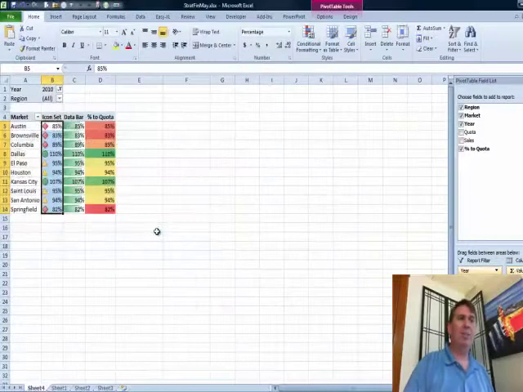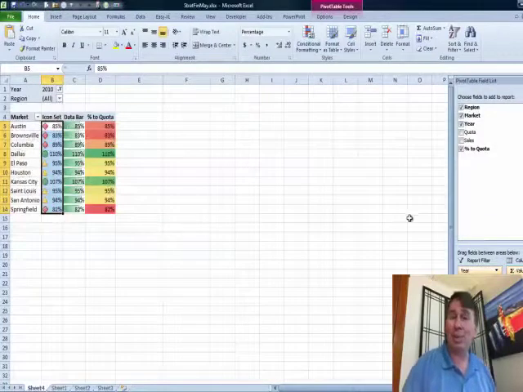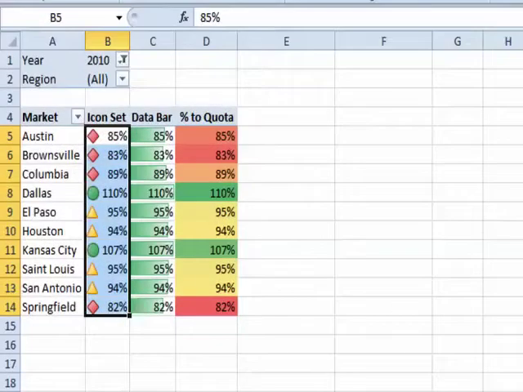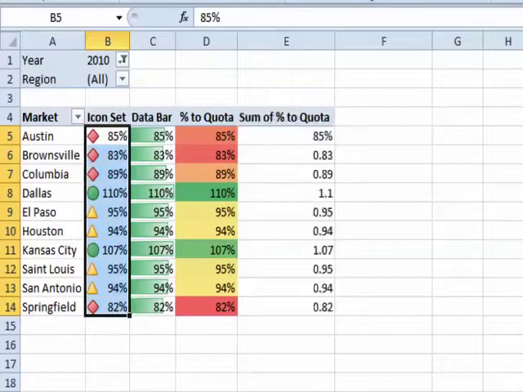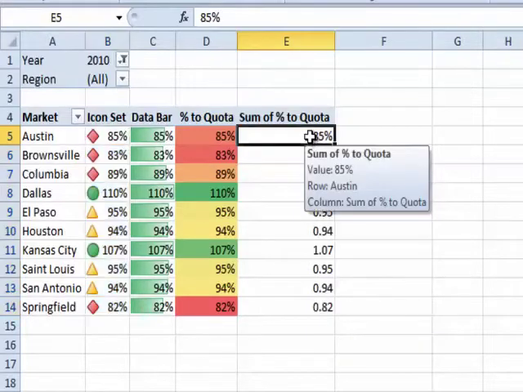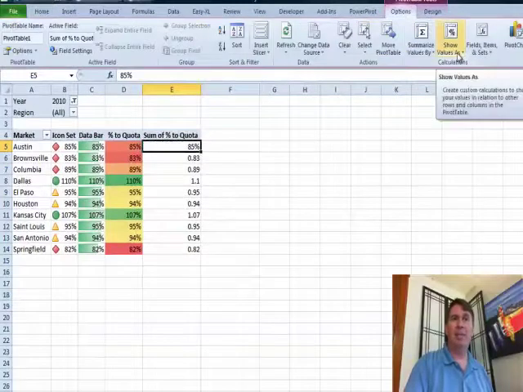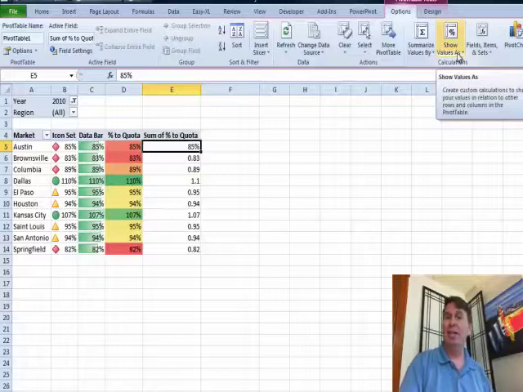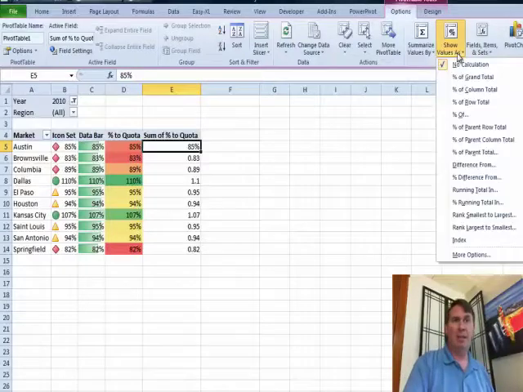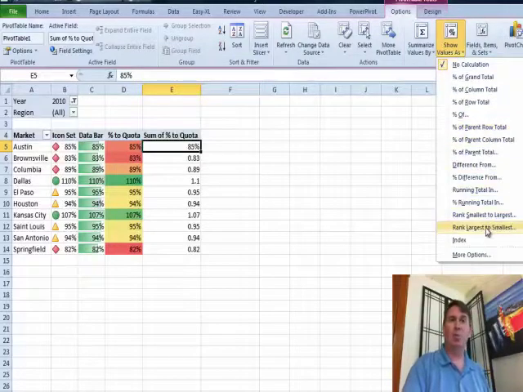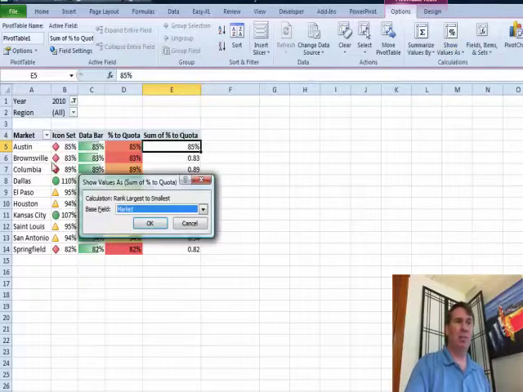But if we actually want to show a numeric rank, there's an easy way to do that now in Excel 2010. This numeric field here is percentage to quota. I'm going to take that numeric field from the field list and add it to the values area, and we get the exact same values that we just had. But I'm going to choose one cell in that new column, go to the Options tab, and here, brand new in Excel 2010, Show Values As. This used to be hidden deep in the dialog box for each field, and they added some great things here: percentage of row total, percentage of column total, but what I want is Rank Largest to Smallest, and within the Market field.